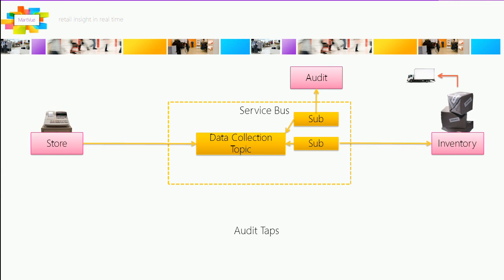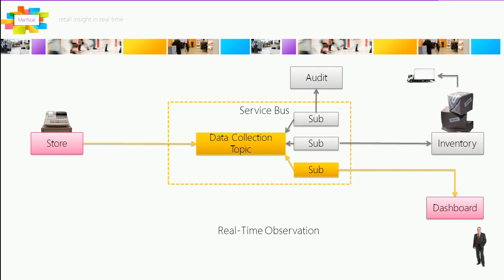If you look at the straight line in the middle here, we have a data collection topic that has a subscription, and that subscription goes down to the inventory service. That line behaves exactly like a queue. The subscription behaves like a queue, the topic behaves like a queue. They're indistinguishable from the client side. But with a topic, you can now add additional tails. So you can add another subscription that you can use, for instance, for auditing. And as I drop into the code later, you can see one of those examples very clearly. And then you can add other subscriptions for other purposes.